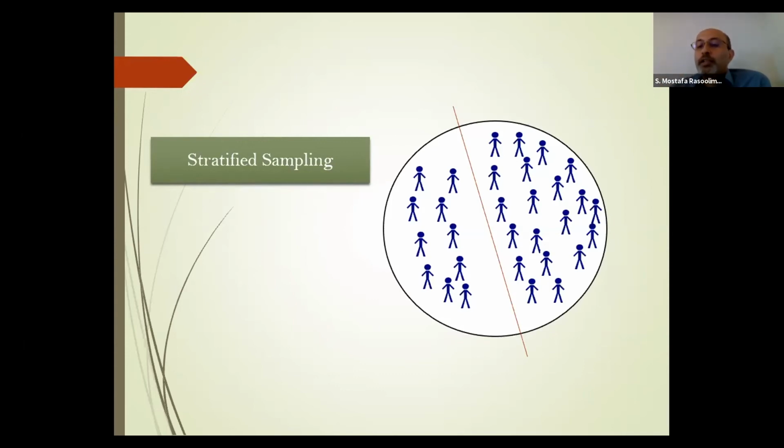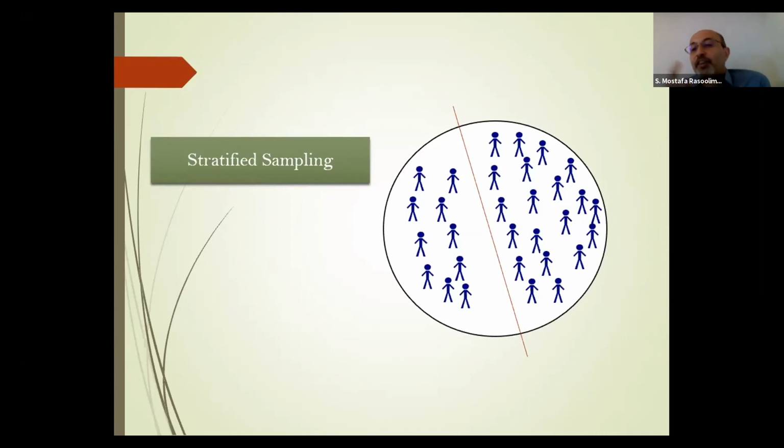So in total, for example, you have 8,000 students. One faculty has 4,000, one faculty has 2,000, then 1,000, 1,000, right? So based on the number of students, for faculty number one, you have to collect 200 data. Another faculty with 2,000, you collect 100, right? Another 50 and another 50. So you divide your sample based on the number of members of each stratum. But within each stratum, you collect randomly.